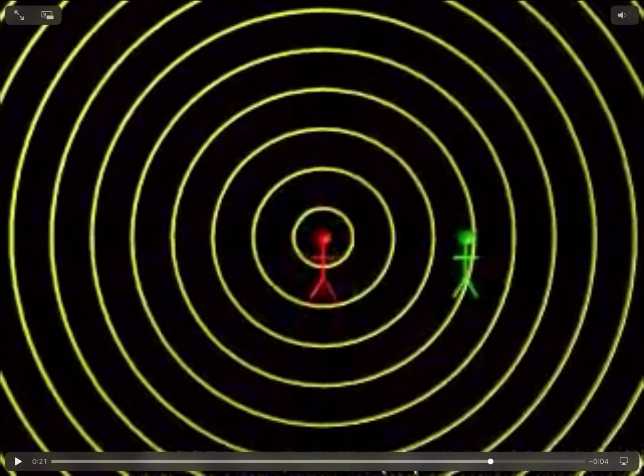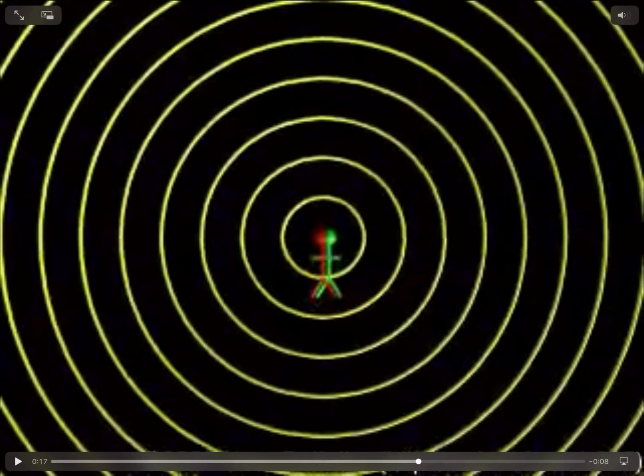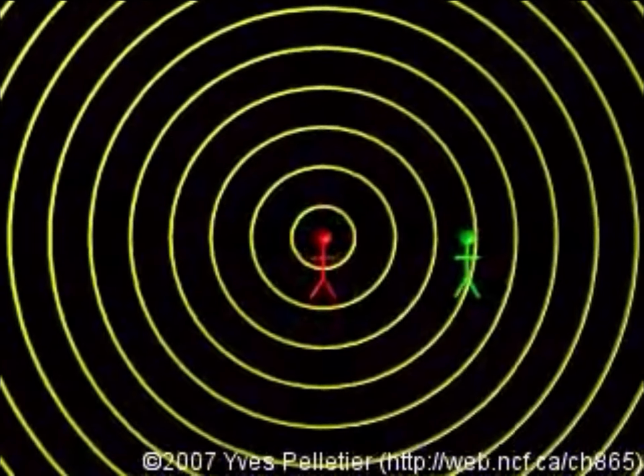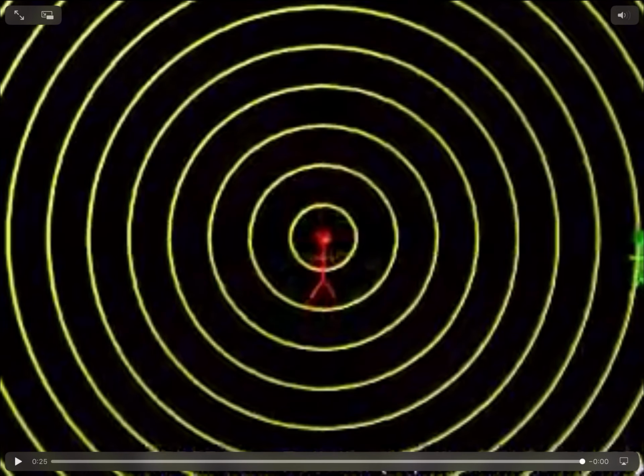Trying to pause this. I'm going to rewind it. Notice when the green guy moves away from the red guy, the frequency is going to be much slower, okay? Ting, ting, ting, ting. So the frequency that was heard was dependent on whether or not there was motion between the green guy and the red guy, motion between the observer and the source. When there was no motion, you had the regular emitted frequency. When the green guy was moving towards the source, the frequency went up. He arrived at those waves faster.